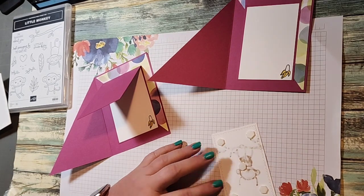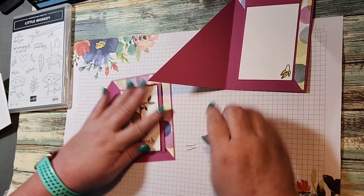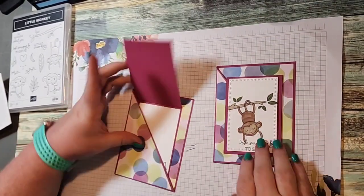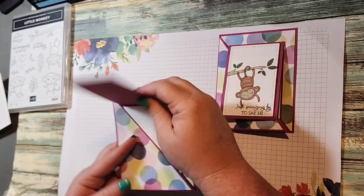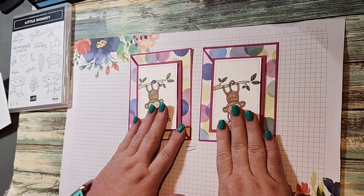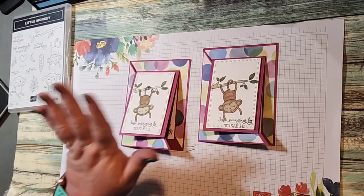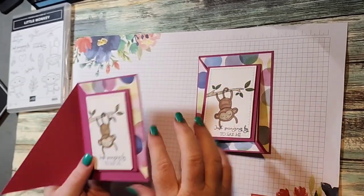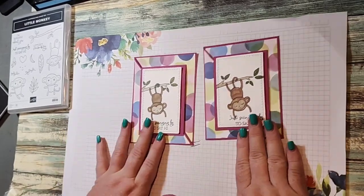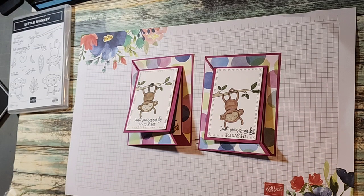I saw that Tanya ordered punches on her order — she's a girl after my own heart! So that is our fun fold card for today. I just popped it up on dimensionals on the front so it just opens and you have a cute fun fold card. It's great, interactive but easy to do. You can get two bases out of one piece of card stock. If anyone has questions about today's fun fold card, the directions are on my blog.